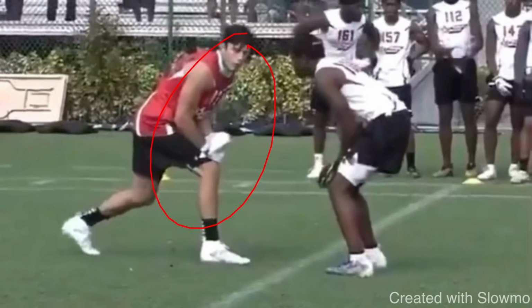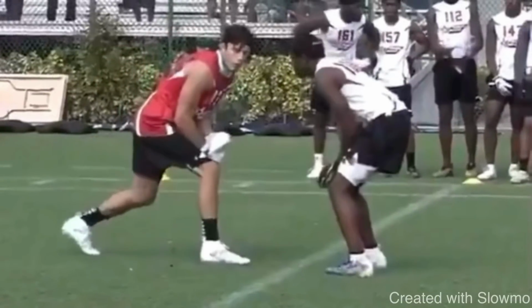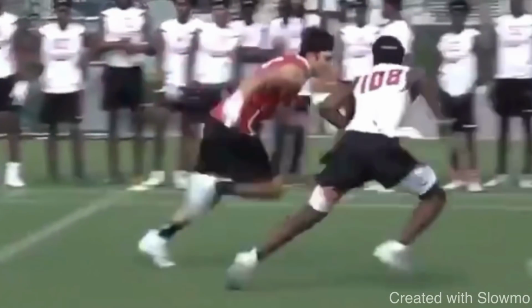Now, the mistake that a lot of guys will make on a step back is that they step back like so, they'll make this DB miss, and then they do all this lateral dancing. This wide receiver makes this route work because he does this step back release, steps back, and then he just gets up into the route. That is what we have to do, because when it comes to press releases, it is all about keeping timing with your quarterback and spacing on the route. If you get jammed off the line and he gets a ton of hands on you, walls you all the way to the sideline, you're not keeping spacing and you're not keeping timing. So the step back allows you to do that if you don't waste time.